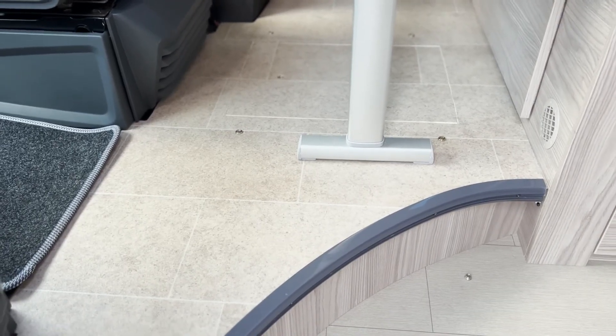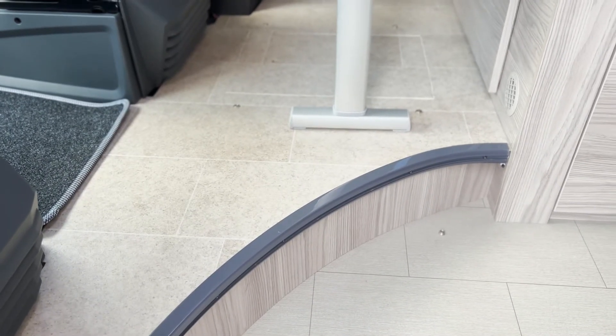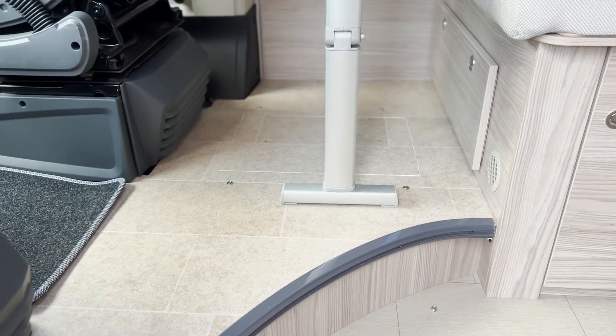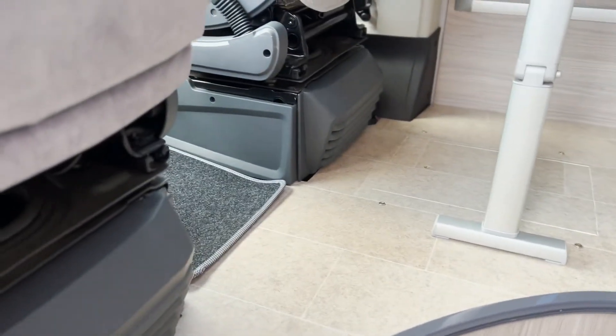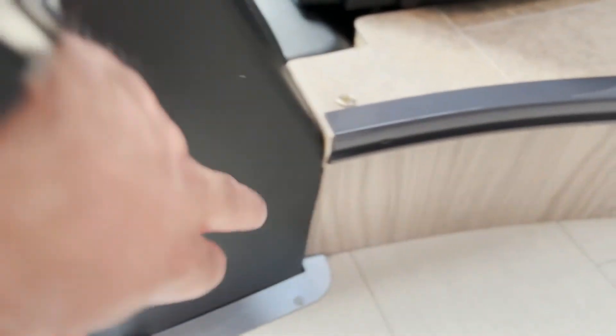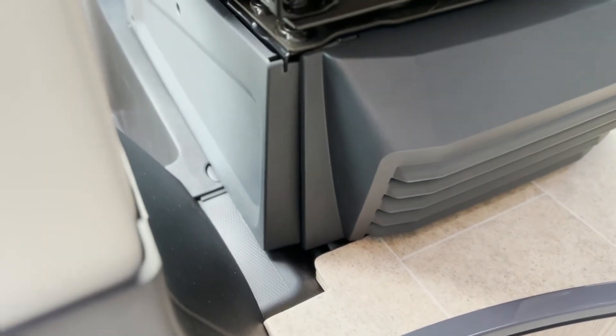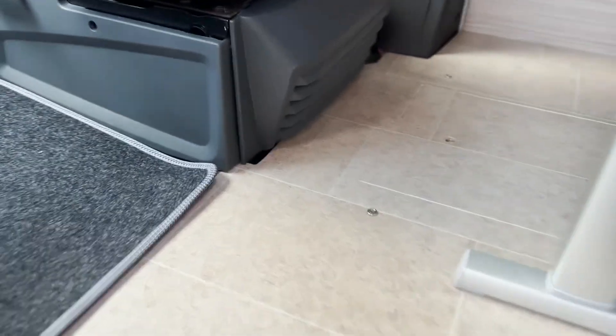It's really windy so you're probably going to get a lot of wind noise. The battery ran out on my GoPro camera so I'm just using my mobile phone now, just to show you what I've done. It's all back together — the backs are back on the chairs. This little trim's back on the side, and it didn't really matter about that bit I snapped underneath — you can't see it and it's solid, it doesn't move at all, so there's no rattles.